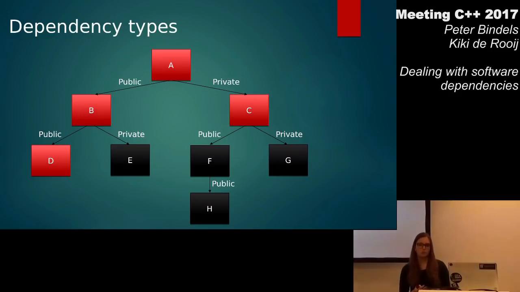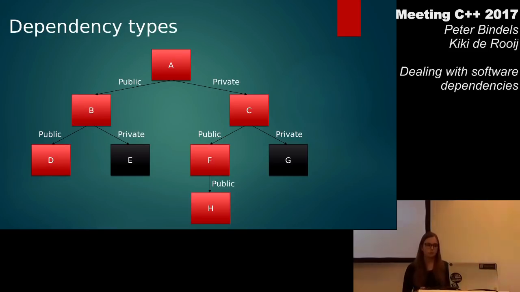If we then look at E, we see that there is a private dependency. So the implementation file of B, which isn't used by A, includes E. So we don't use E. For C, it's kind of similar. There's a public dependency to F. So the header file of C includes F. So it's needed for A. C has a private dependency to G, so it's included by the implementation file, which is not used by A, so we don't need G. And then at last we have F, which has a public dependency to H, so we also need H.